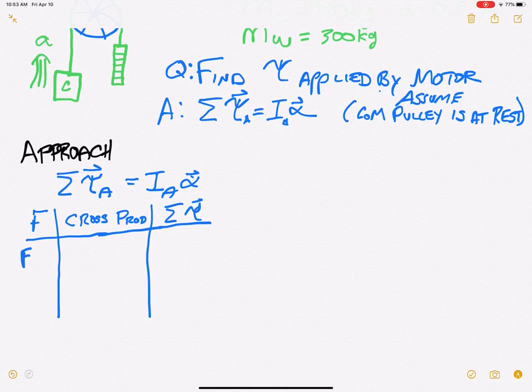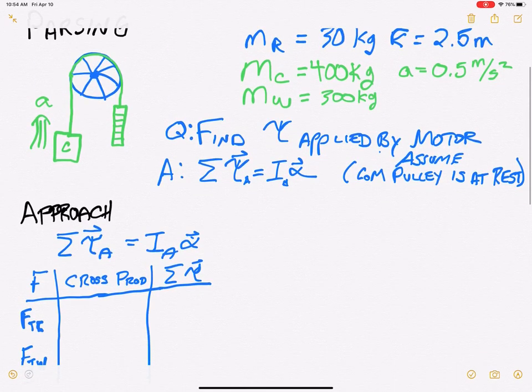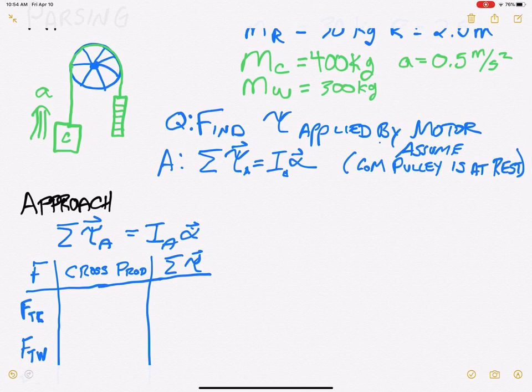So we're going to have a force, tension, down to the elevator car. I think we're using C for car. I'm going to have a force, tension, down to the counterweights. The wheel is going to give us the force of gravity on it and the force of the motor shaft, which applies all of this upward. Okay, so the force of the car, we don't know. We do know it's located at a distance r.